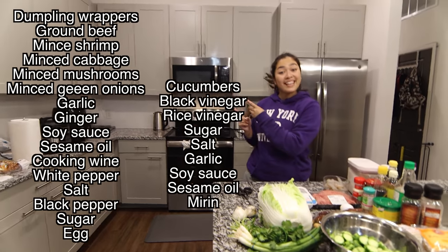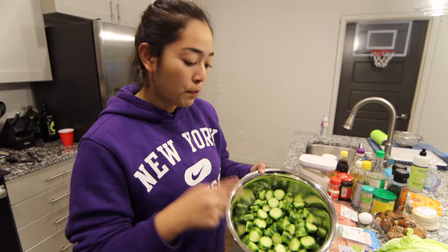Let's get cooking. Tell us what you're making. We're making beef dumplings, chicken dumplings, and a side of pickled cucumbers. Let's do it. All the ingredients are right here. You guys know the drill, right? Let's start with the side dish, cucumbers. First, you put salt on the cucumbers, and I already did that. You let it sit for 30 minutes.